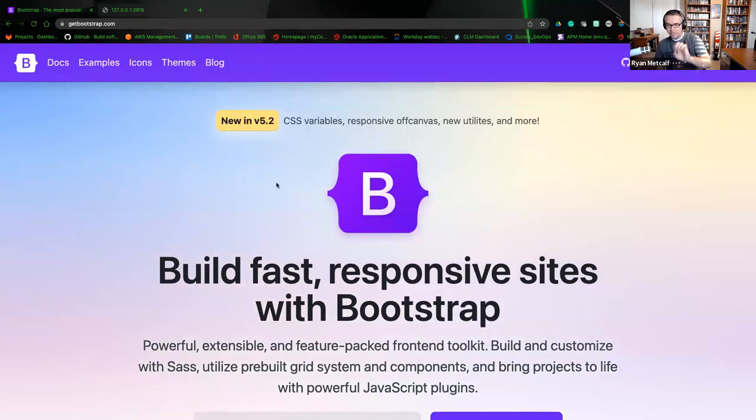Before I go down this path, just know that Bootstrap is not necessarily dedicated to RStudio. It's more dedicated to the web development environment as a whole. You just happen to be accessing it from an RStudio perspective. So if you were doing web development in a different language, a different format, you could still access Bootstrap. Do you understand the differences that I just mentioned here?